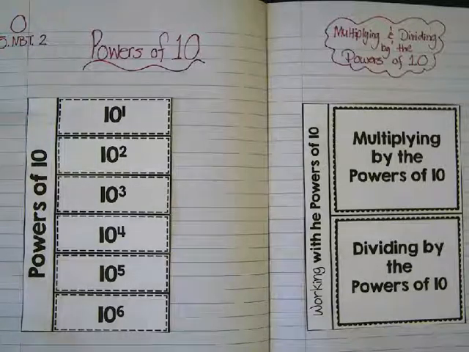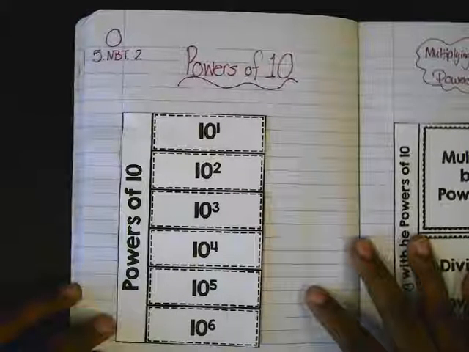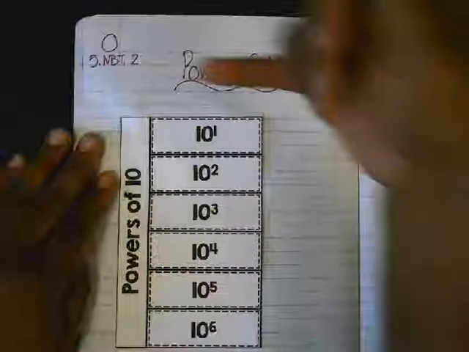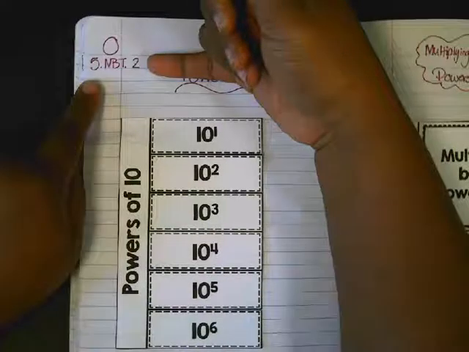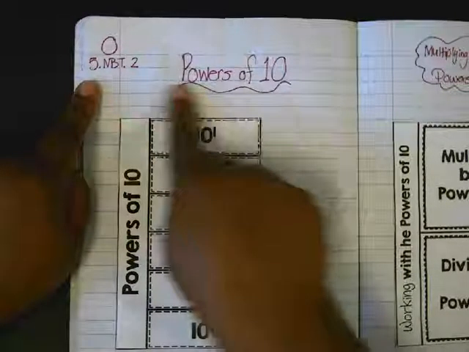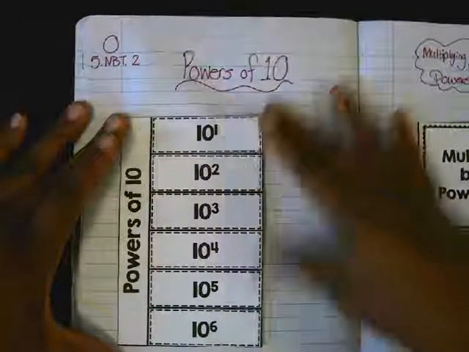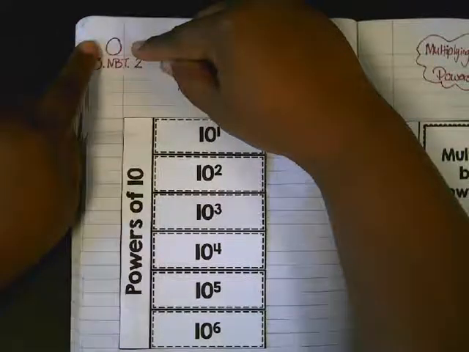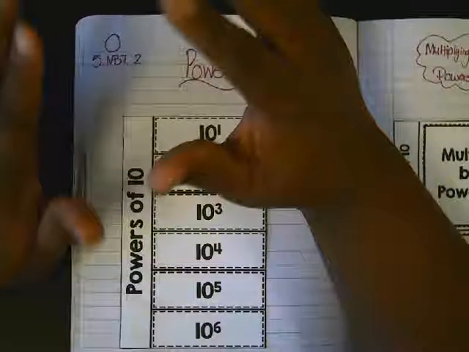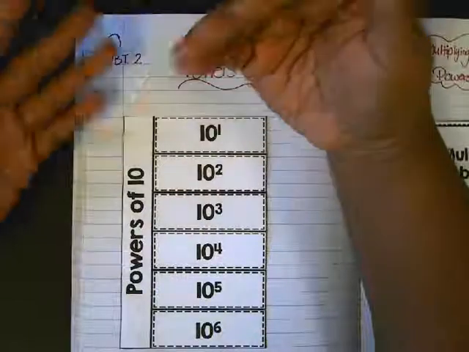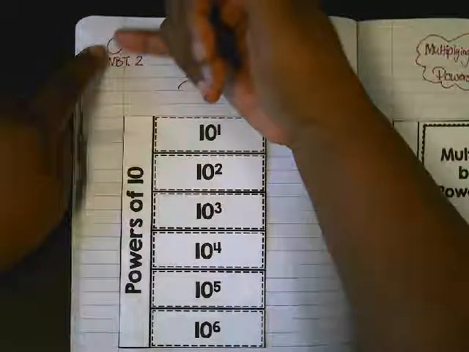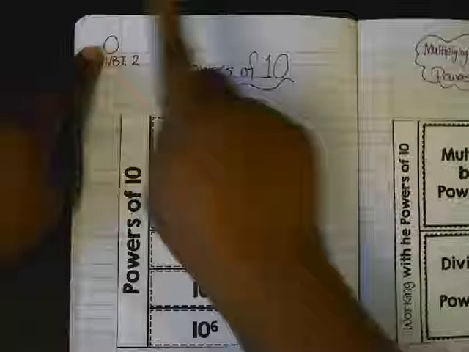Well, the powers of 10 are what we see on this page right here. Now, if you're going to turn to the next available blank page in your math journal, make sure in the top left-hand corner you have the 5.NBT.2 standard, and then you have powers of 10 as the title to this journal insert. At the very top of this circle right here, you would put your page number. Remember I told you every page number is going to be different in everybody's journal. It's going to be probably one or two pages off because some people have additional resources in their math journal to help them. That is why I left my page number blank so that you will not get confused and say, oh gosh, I'm on the wrong page number. Go ahead and continue on how you have it in your journal.